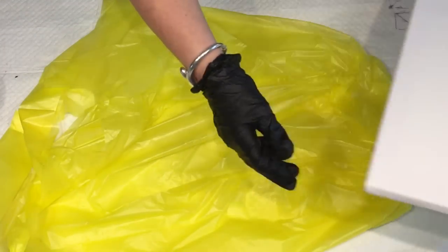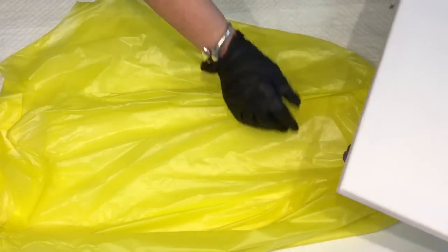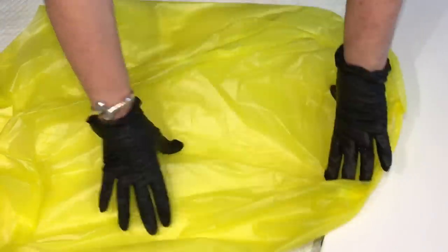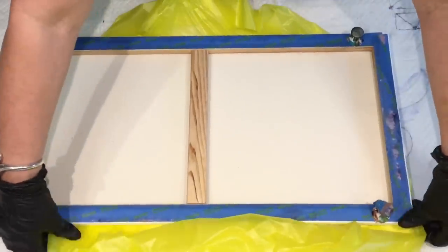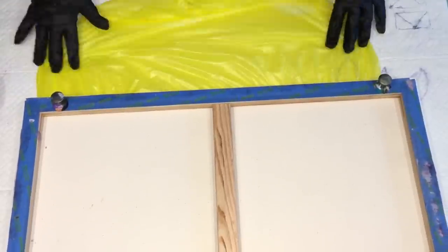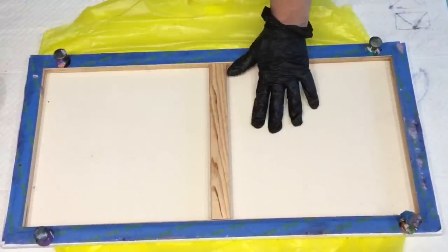I am going to set that plastic bag up, and I'm doing this along 60 by 40. Let's see if I can, I might need to dismantle my garbage bag a bit. Let's see if I can fit it all on here. Maybe I need to go that way. That might be the go. So if I spread it out this way, I'm just hoping it gives me some nice texture in my paint. That will do.